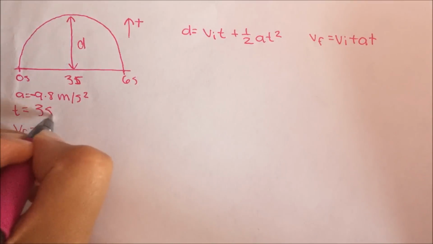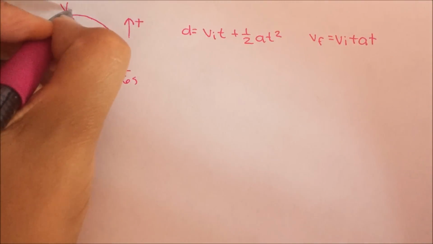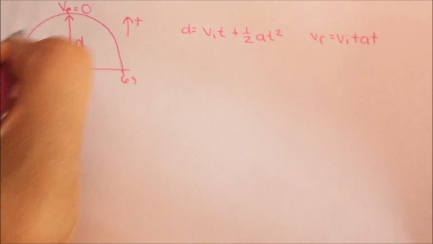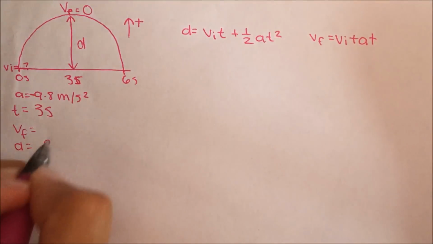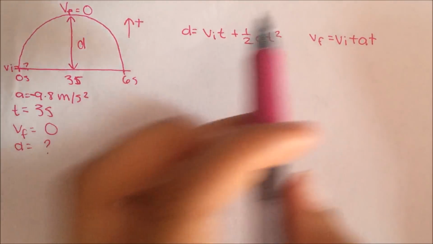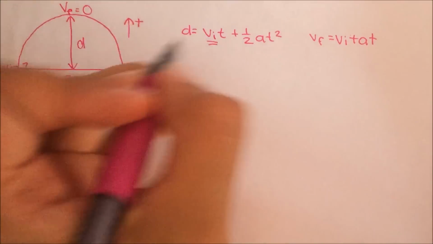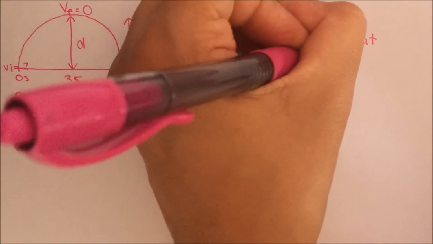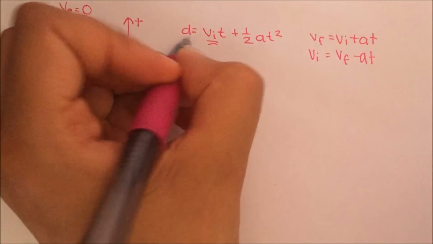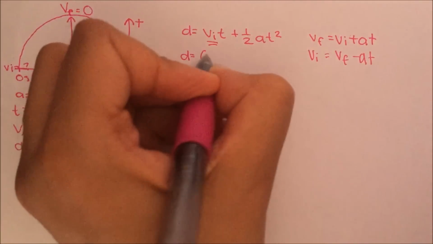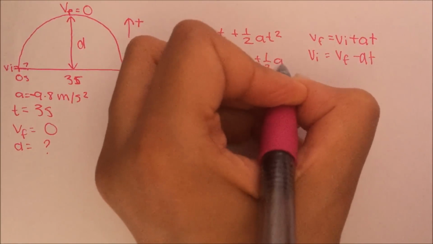So your time is going to be 3 seconds, and the velocity in the vertical direction at this point is going to be 0. So if you said this is your initial velocity, we don't know, but we know the final velocity is 0. So we don't really have an equation relating these, but we can combine 2 equations to figure it out. In this one, we don't have that initial velocity, so we can solve this equation as initial velocity equals final velocity minus acceleration times time, and plug this in for here. So distance equals velocity final minus acceleration times time plus 1/2 acceleration times time squared.